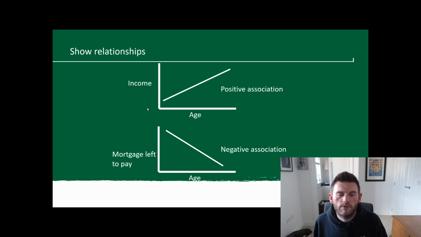As we get older, we would also hope that the amount of mortgage we've got left to pay decreases. Again, a very big oversimplification, but typically we would see that kind of negative association. And if we're visualizing things as well as running statistical tests, the visual format really tells us what's going on and helps us understand the stats models that we run. And that's something we'll look at again in a bit more detail later.